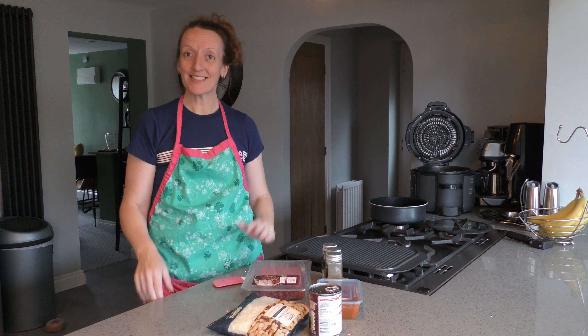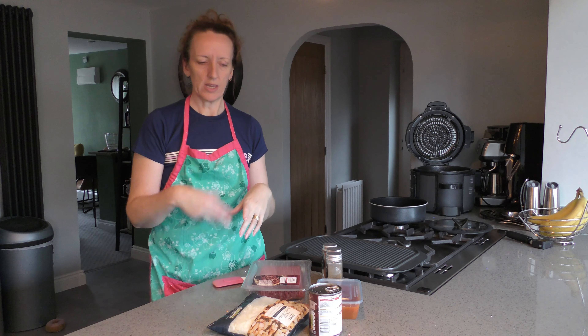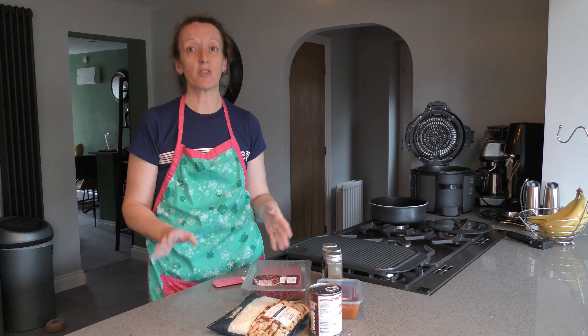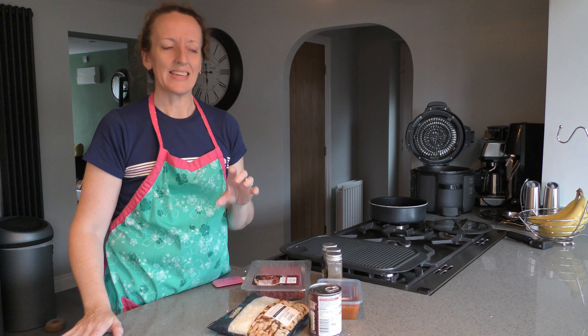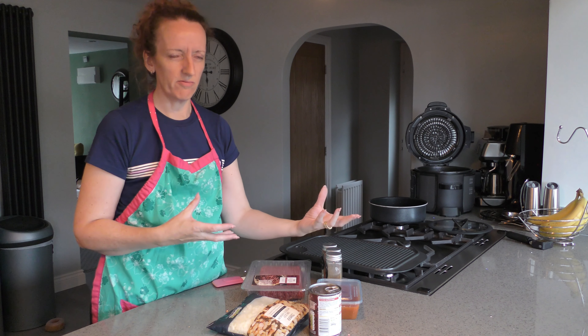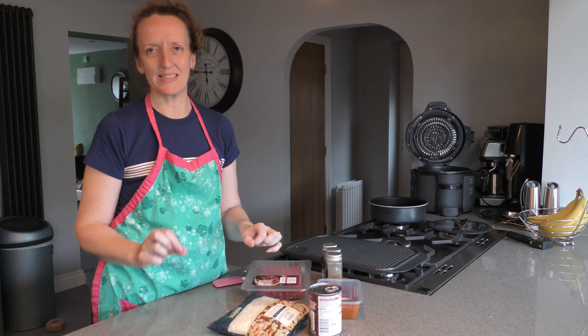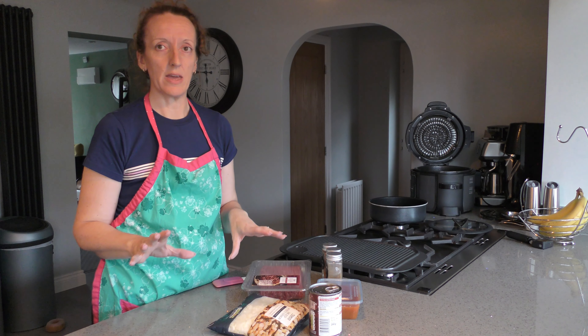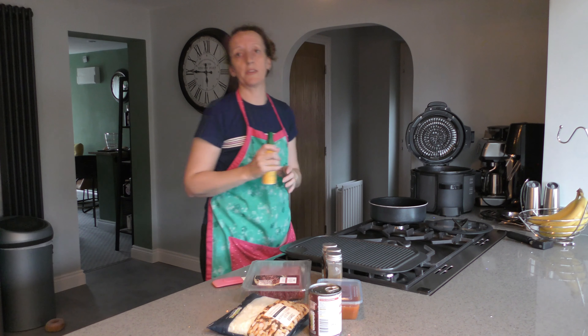Hello, welcome back to Oven Mitts with No Tits. Today we are making a chili. Everyone will make their own version of a chili — I'm showing you how I do it. I don't like it very spicy, so you can kind of pimp it up or down with the amount of spices you want. I also don't put garlic in it, because I think garlic can sometimes overpower a dish and take away the actual flavours of what you're eating. It's also a very healthy chili, so if you want any sort of healthy eating plan you can easily adapt this.